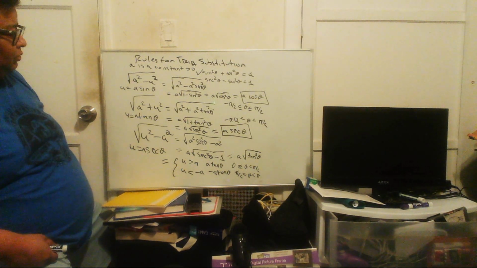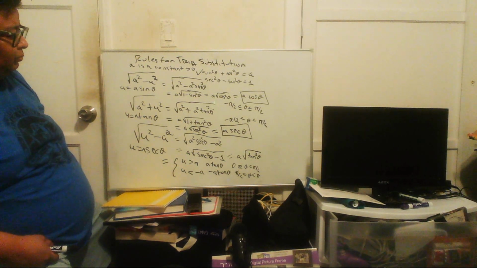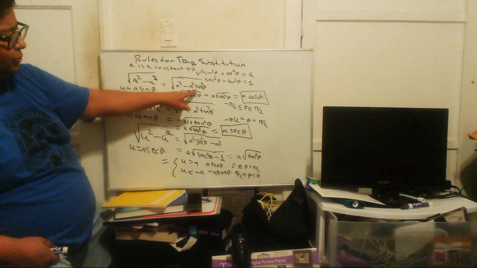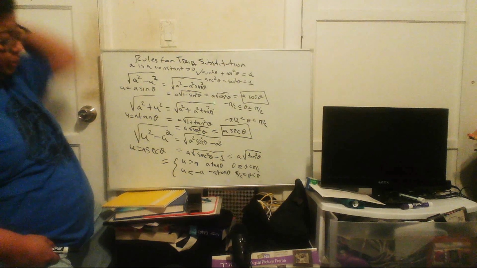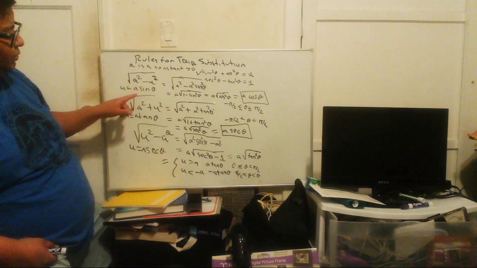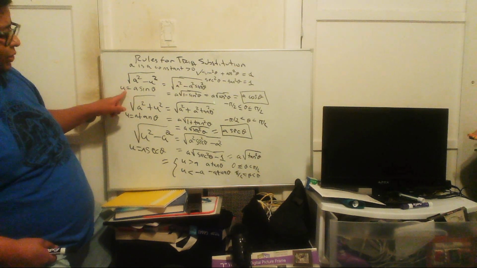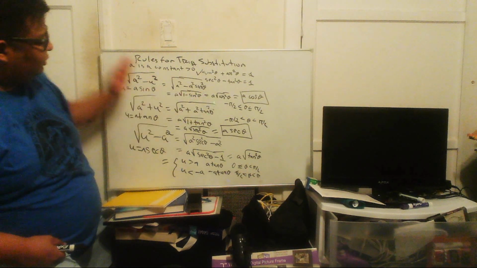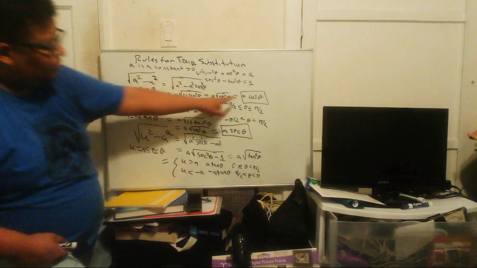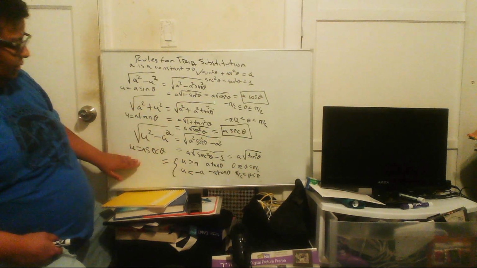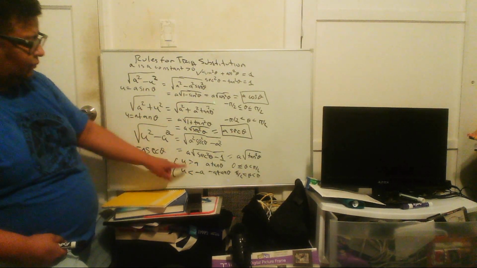So you don't have to do all these steps all the time. Actually, all you have to do for this integral is, when you see this pattern, you remember, if you want, you can put let u equal a sine theta, and then at the end all you have to do is substitute. Instead of this radical, you're going to put a cos theta. Same thing with this one, a secant theta, and this one a tangent theta, and of course it has two cases.